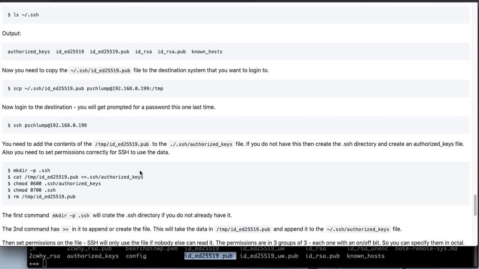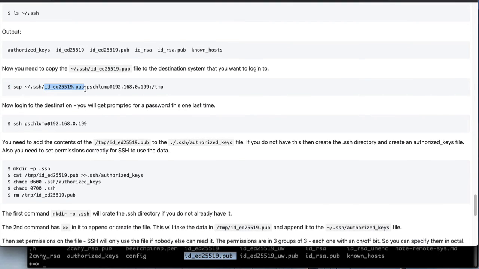okay, is, first of all, on the from system, I copied my public file. It's important you only copy the public one because remember, you keep the private one private, so it has to stay on your computer. But I copy the public one to the destination in some location, in this case /tmp. Then I log into the destination, and since I don't have authentication set up, it's going to prompt me with a password this time. I log into my destination, all good. And when I get there, I have to have SSH installed on that destination, obviously, or I'm not going to be able to log in.